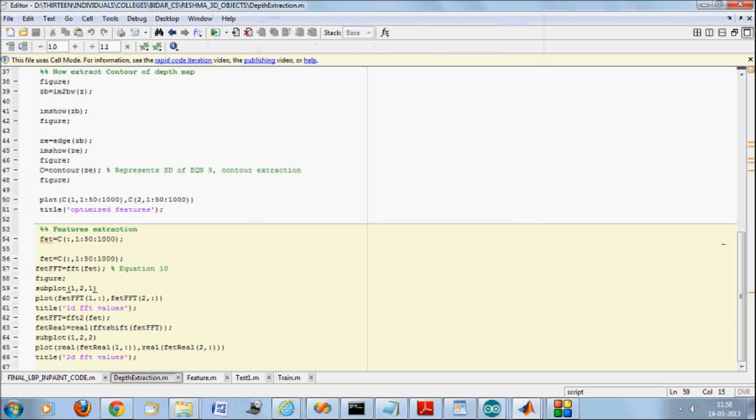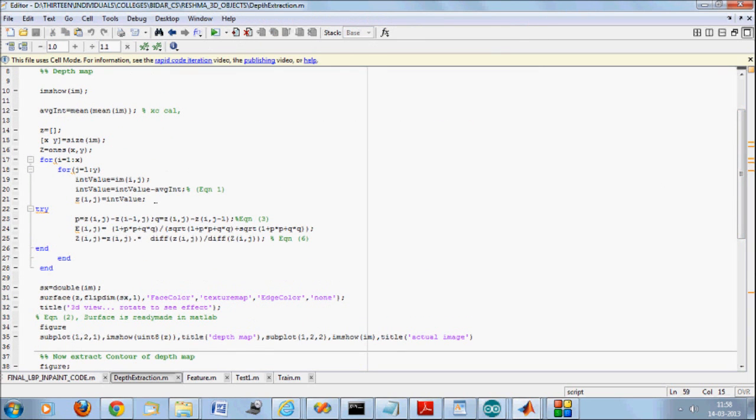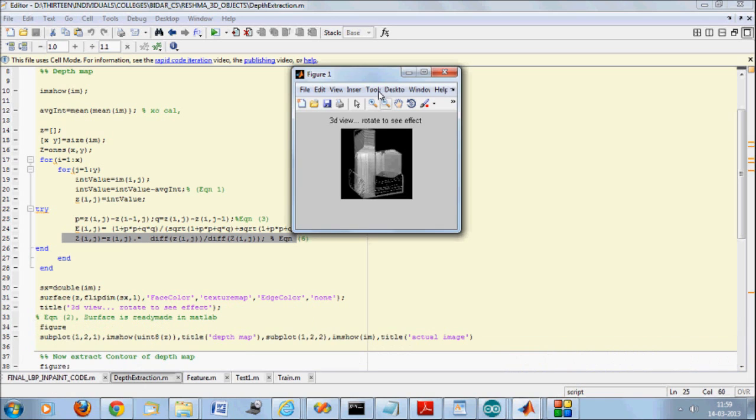It's very simple. We first calculate the mean value of the image, subtract the mean value from all the pixels, and we calculate the P and Q components, which are nothing but the interrelationship between one Z component and another Z component. Then finally we filter that using this equation. Now this Z map is the one that represents the image in three-dimensional space, and that three-dimensional rendering can be displayed from the first image, which you can rotate in all directions to see.